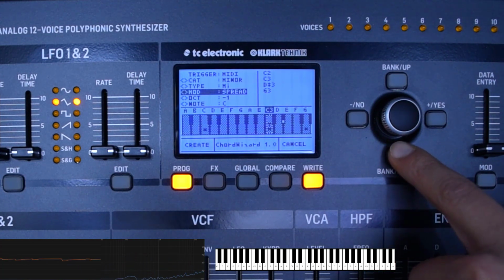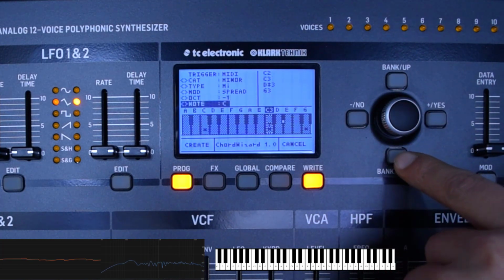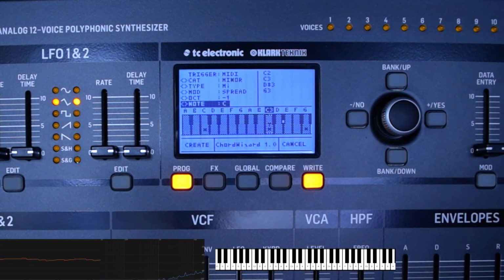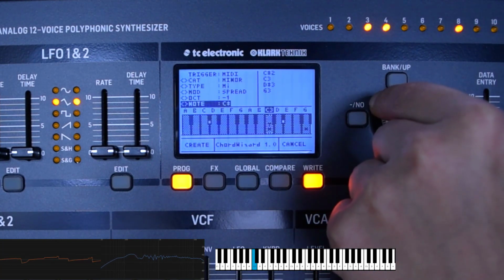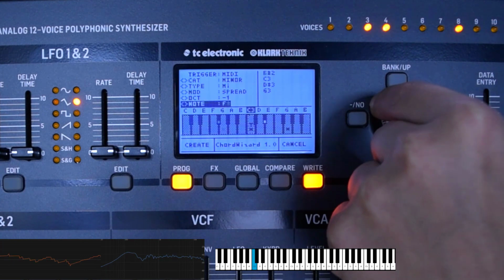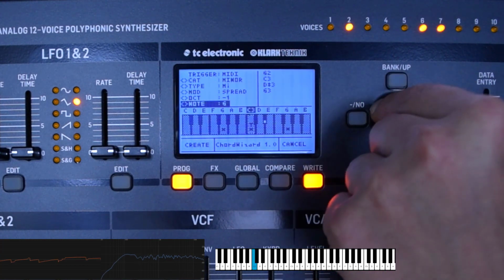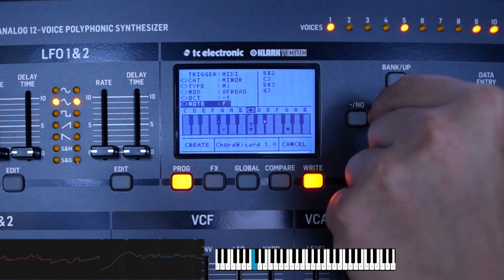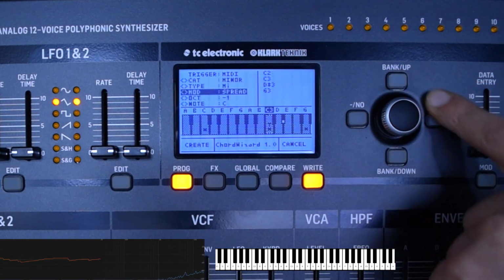Now the thing is that with the spread, you can still go -1 or +1. You can go right here at the bottom, and when you select something, it's going to tell you what the note is. It's going to be a C, or maybe C sharp, or maybe D, or D sharp, and so on and so on. Now the difference is that it's not picking one of the keys from the chord that you're playing. It's doing it chromatically, right? Super cool.